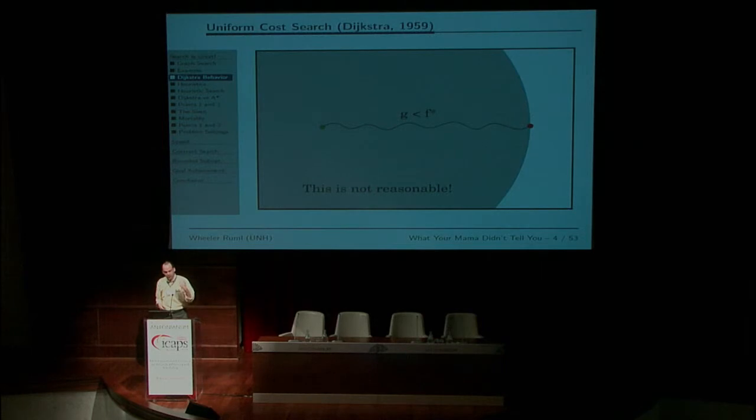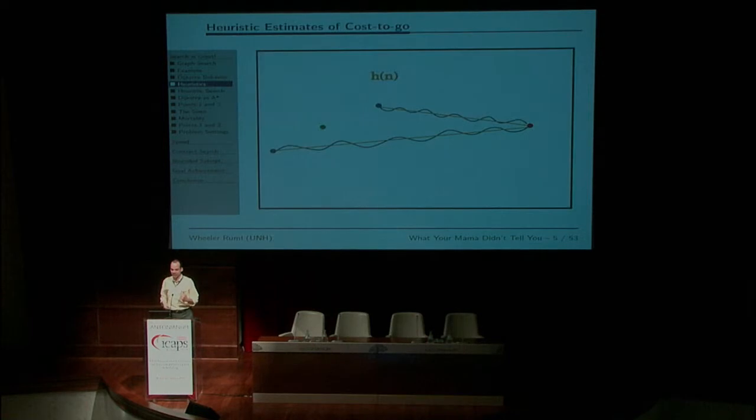So heuristic search adds more information to the search algorithm that's exploring the space of plans. The reason that it's absurd to go over here is because over here is further away from the goal. A node over here is going to be closer. So this is exactly the information that we give to the search algorithm.